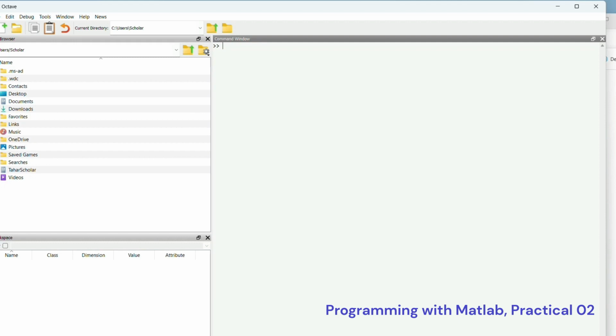So we have cleared the memory and the console, and we need a matrix to test it in this section, to use it as input in this section. So let's write A equals randi.